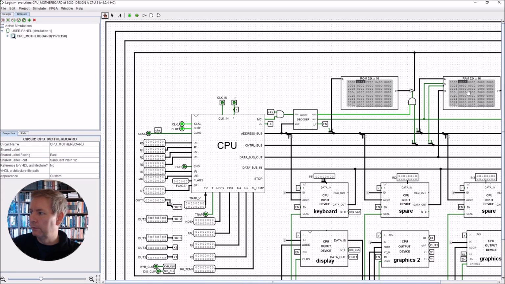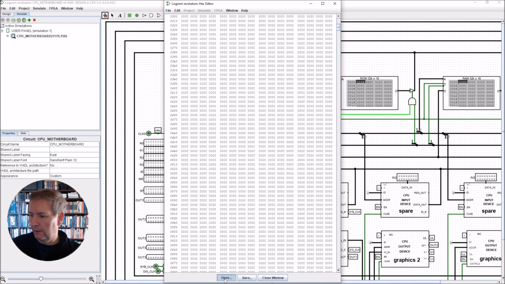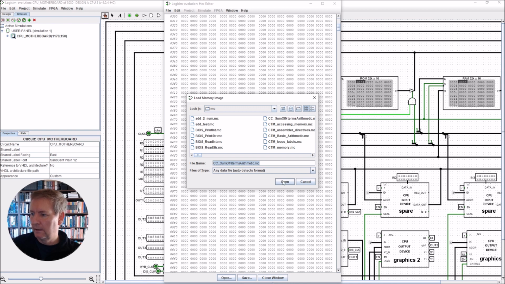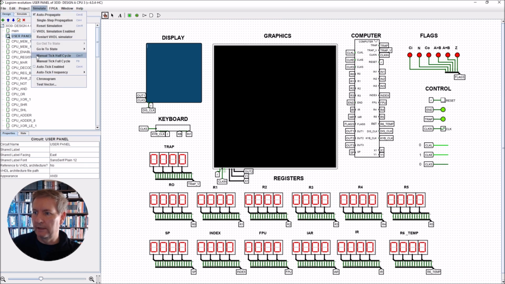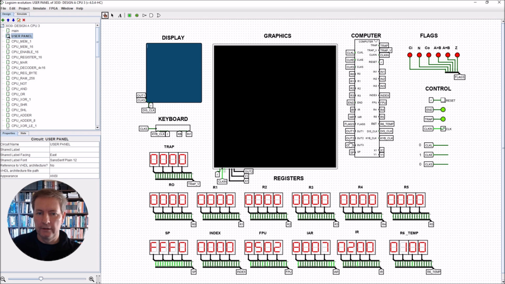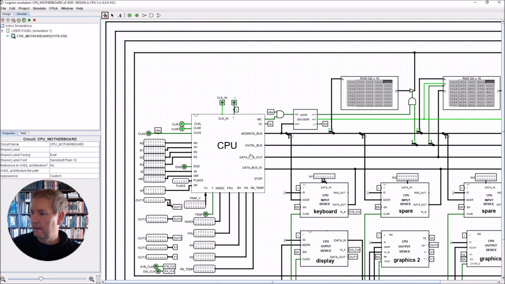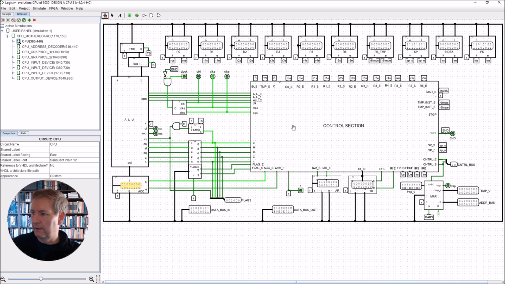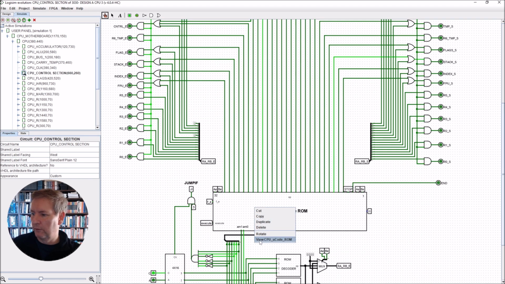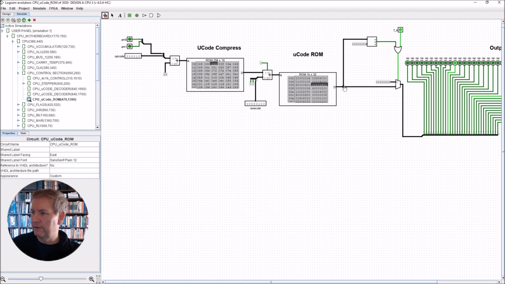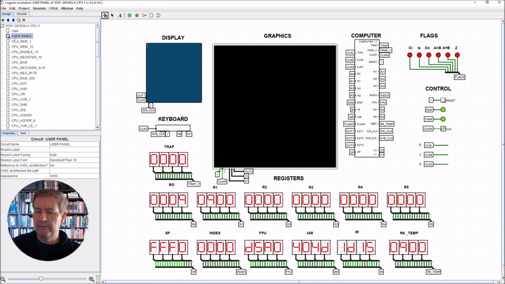So let's load the actual code in. I go into the computer, into the RAM, and I find the file. So this is the file here. I press open, close that, and now the program is in the RAM. So let me run up the program and actually get it running. So that's the computer now running, and you can see everything is pulsing away nicely here, and the microcoded ROM is generating all of the sets and the enables. So let me fast forward this to the final result. It takes approximately 1 minute to run.